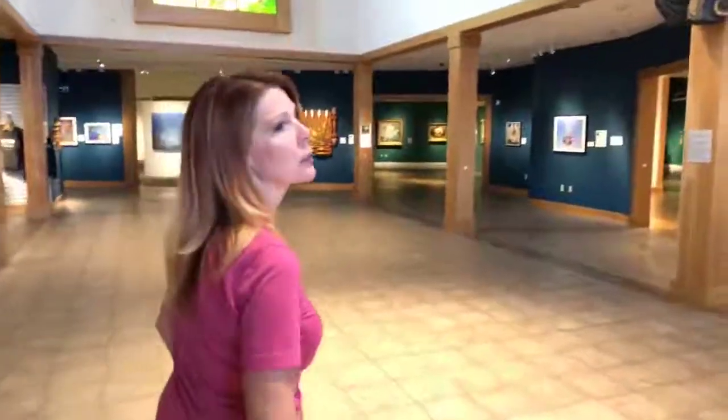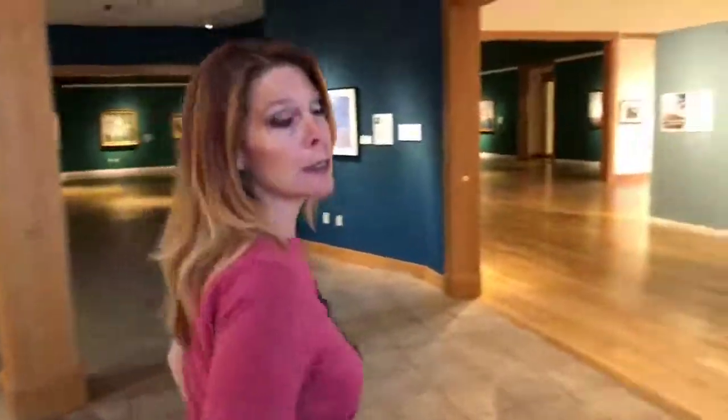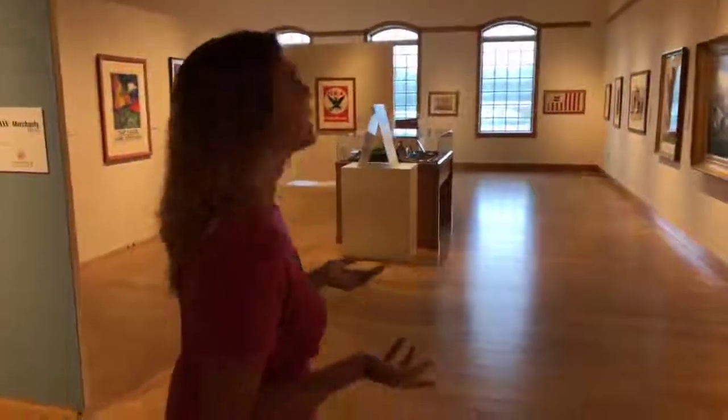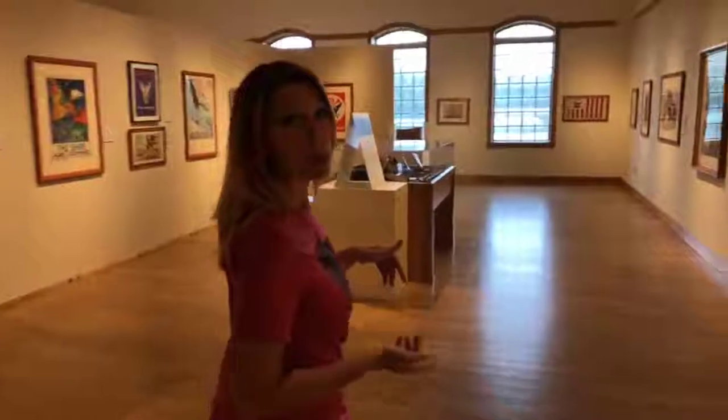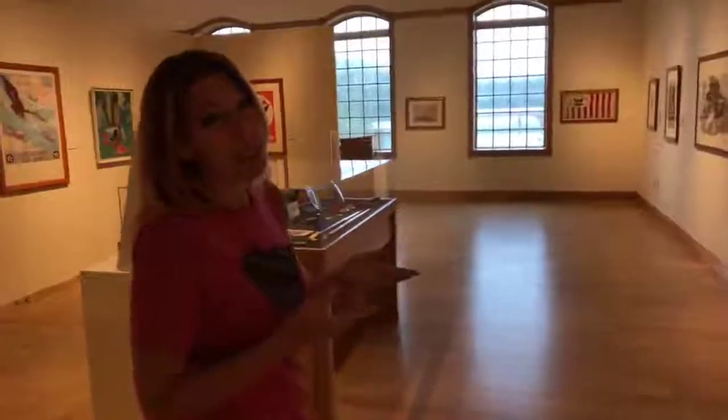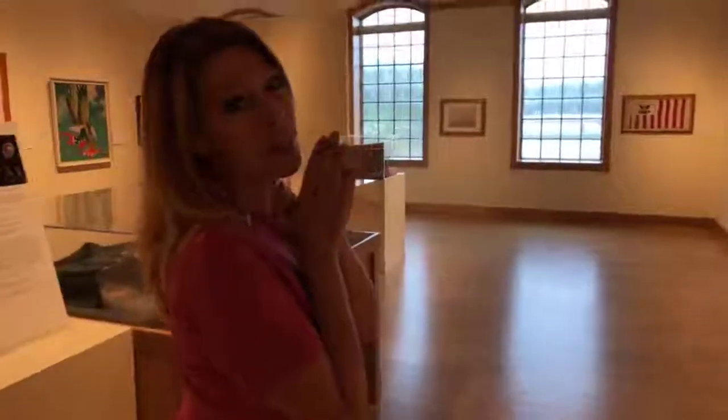Full disclosure: I am a member at this museum. For an individual it costs 40 bucks — you get invited to cool parties, you get notes in the mail about new artwork that comes, and you can come in anytime you want all year long for free. This is one of the temporary exhibition rooms — this is the one for eagles. We're going to go through these galleries kind of quick but we'll show you some of the good stuff.